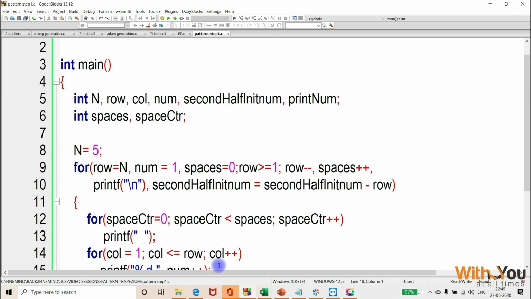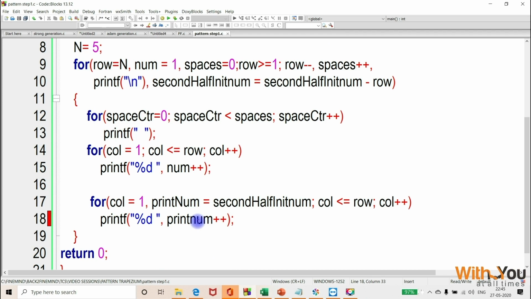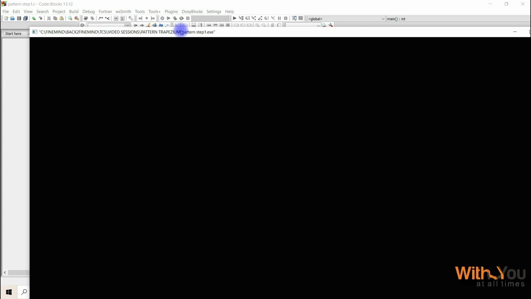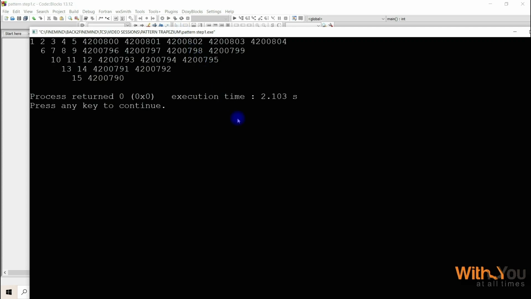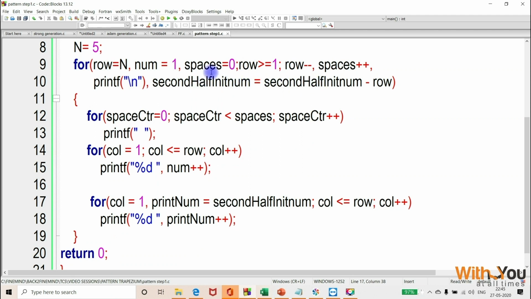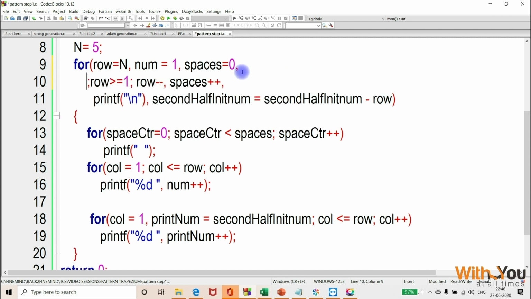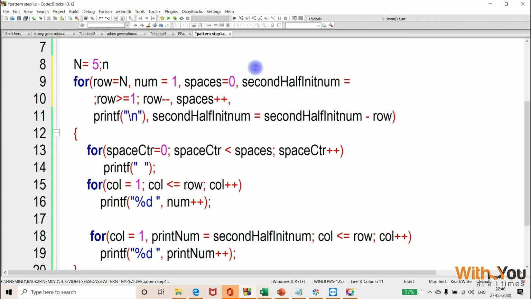Print num not declared. Oh, print. And then here I have caps M. Okay. So, huge. Because I did not calculate the second half init num first. So, this goes over here only once. Look how, that is why the for is a beauty. For is a beauty. Okay. So, let's put everything in a different line altogether. Control V is equal to n into n plus 1. So, it's going to be caps N into caps N plus 1.